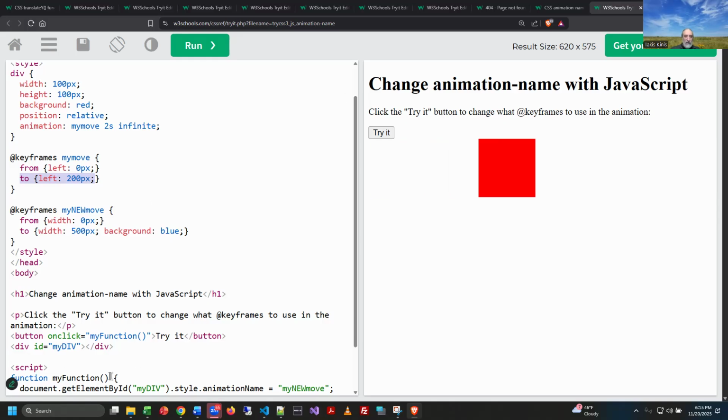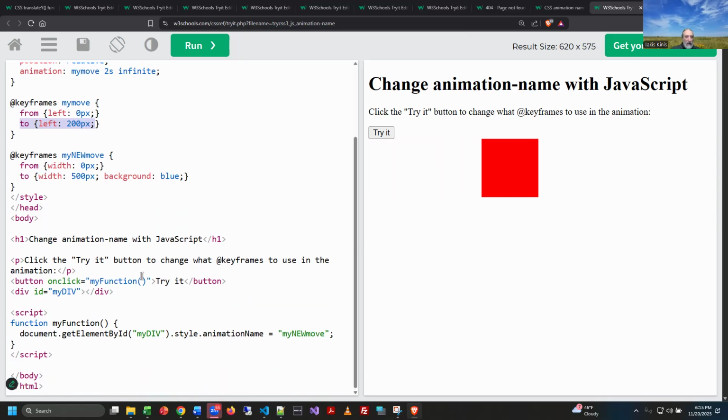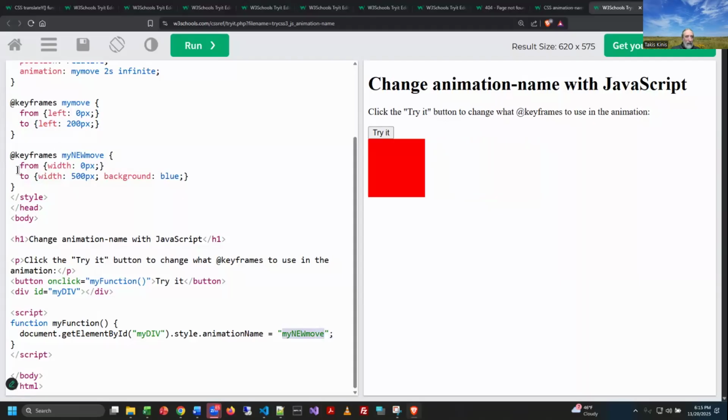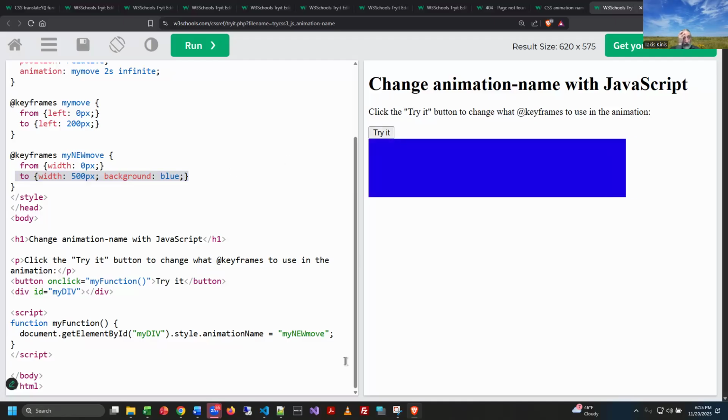What's happening with the JavaScript, by the way, is when I click it, it triggers my function, which instead uses the other keyframe, which takes it from a width of 0 to a width of 500, and the background changes to blue at the same time. So when I click that button, the box isn't moving, its width is changing.